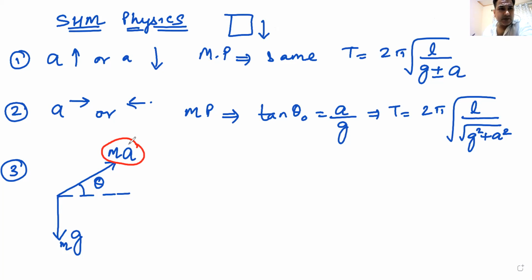So in which direction is the body accelerating? The body would be accelerating in this direction. Do we understand this? Now what will be the answer in this case? What will be the equilibrium position? Okay, I don't have that much time that I can give. So what I'm going to do is break this ma into two components. This will be ma sin theta, and this would be ma cos theta.